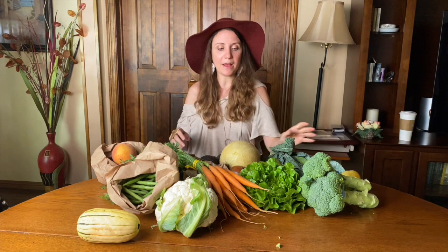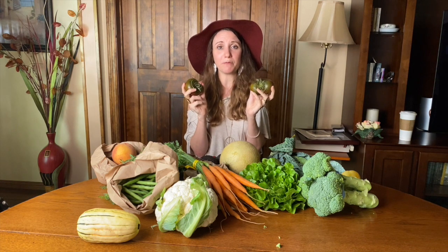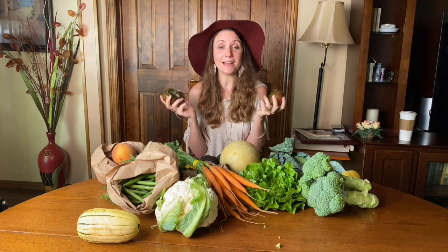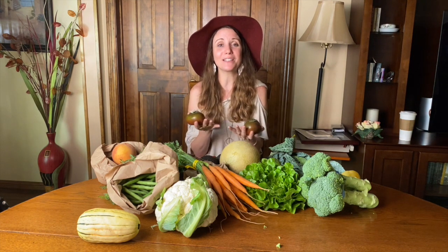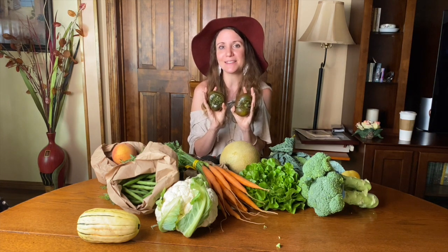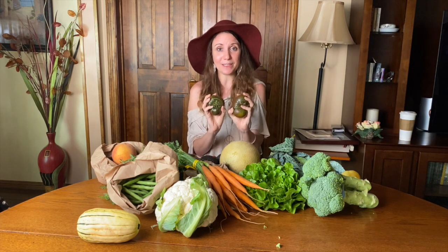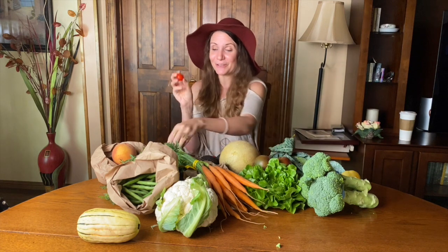We also have the most delicious heirloom tomatoes, and all you have to do if you want to impress anybody is slice an heirloom tomato and put a little olive oil, salt, and pepper on it, and then it's perfect. Everyone's so happy, and it's just the perfect time of season to enjoy this. We're so lucky to have heirloom tomatoes because they're a really specialty item, and I'm so happy to provide that this week for everyone. Cherry tomatoes are also here, and these are just so delicious.